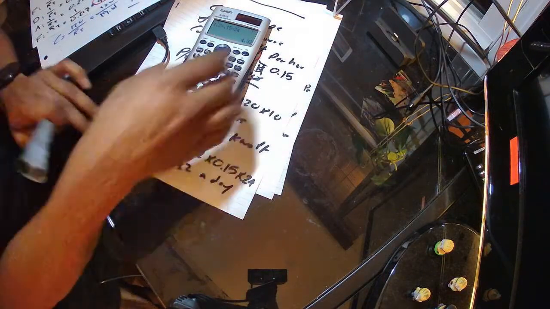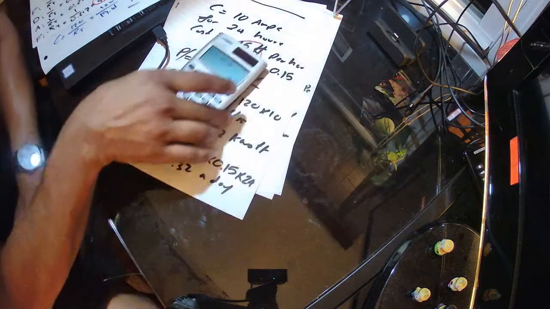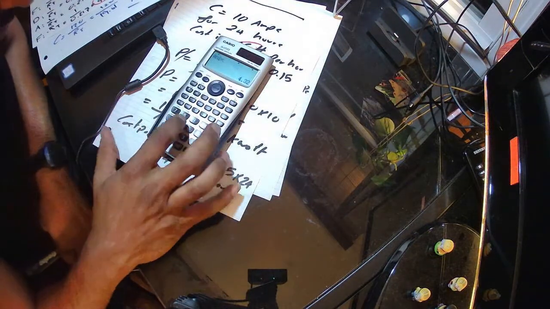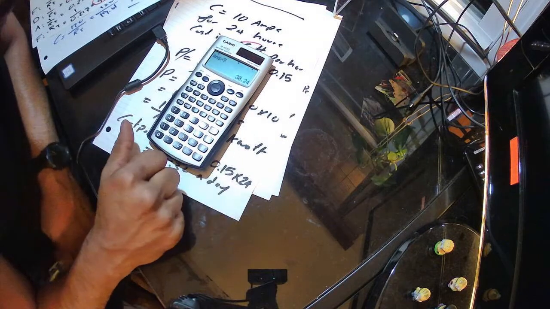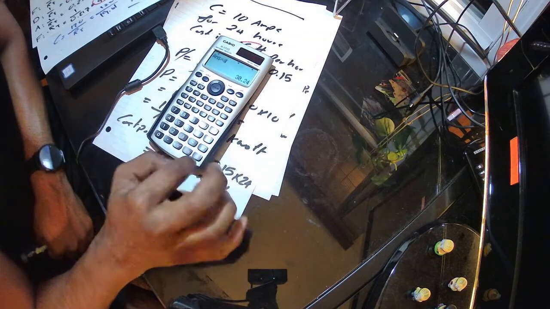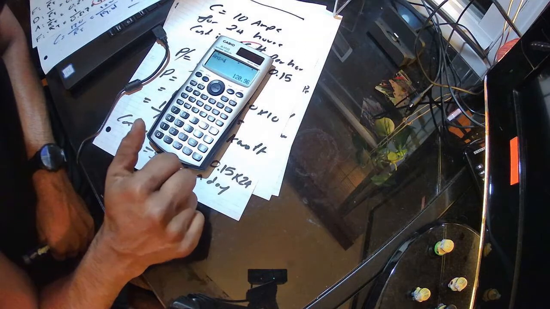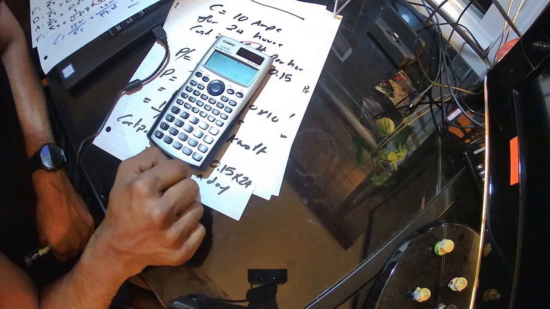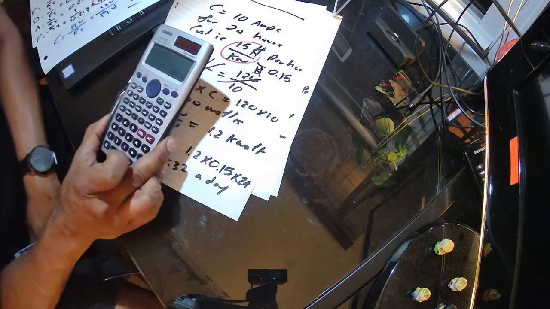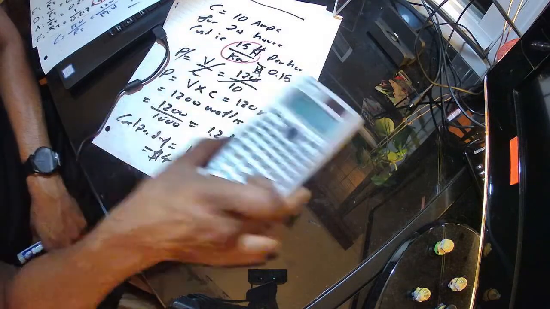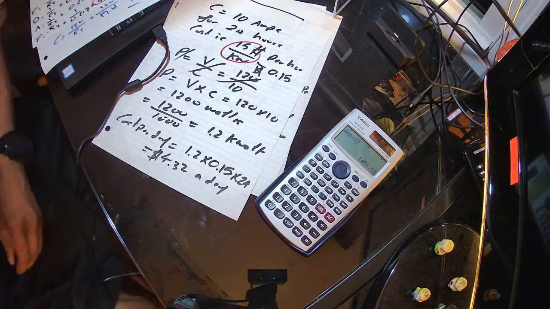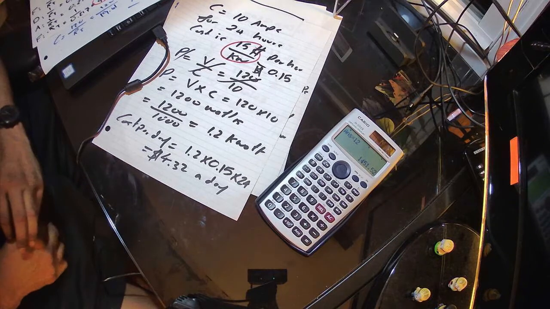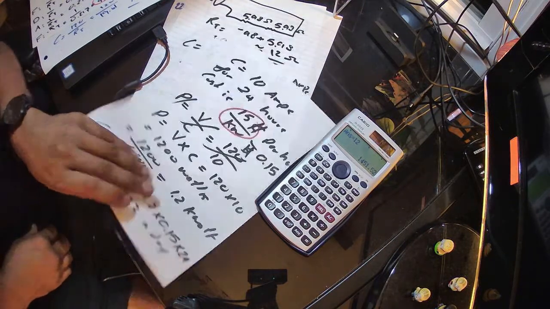So that is significant. If this is going to cost you $4.32 per day, how about for a week? For a week, we'll multiply by 7. It's going to cost you $30 per week. For a month, multiply by 4. That's $120 a month. For a year, which is 12 months, it's going to be $1,450 a year. This circuit will cost you this much to operate. Okay, I hope this makes sense.